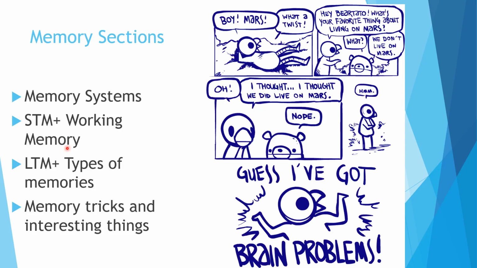And it has some rules that we've been able to figure out. And if you know how to play the rules, you may know how to use your memory to its greatest extent. Next up, we'll have the long-term memory, including different types of memory. So not only do we have different systems of memory and different ways of working with memory, but there are different formats that we can save our memory information in. And again, these different formats allow us to perform different tasks. We'll then finish off with memory tricks and interesting things, a number of little bits, miscellaneous memory facets that may help you in your daily life.